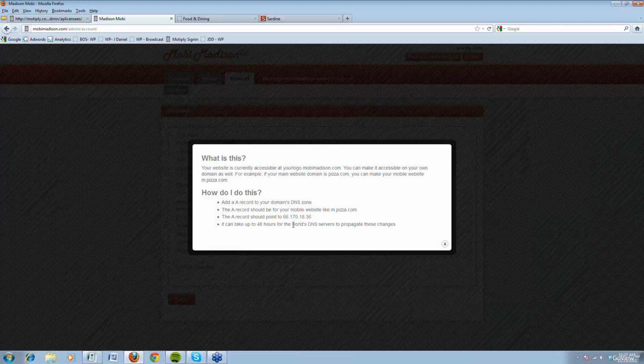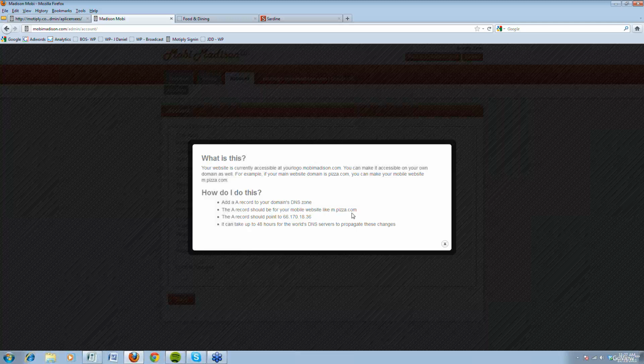So kind of like what you did when you set up your domains with us, where you put in the A record and added either a star or an @ symbol. What they would do if they wanted m.pizza, they would put an M in their domain, like GoDaddy or whatever, and then use this IP address. So it's the same kind of thing as when we set up our DNS, you're really doing the same thing for them. All they have to do is add an A record for whatever domain.